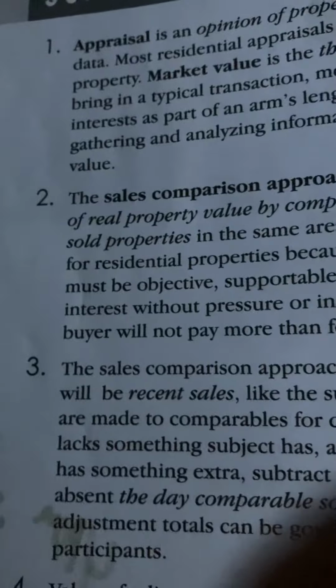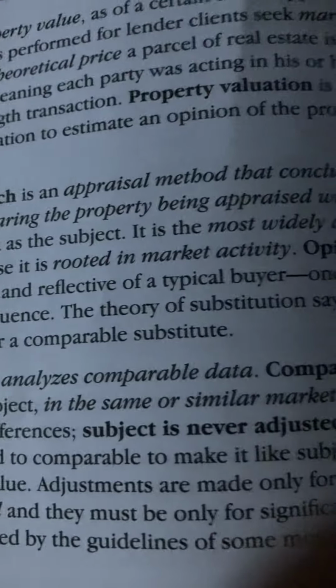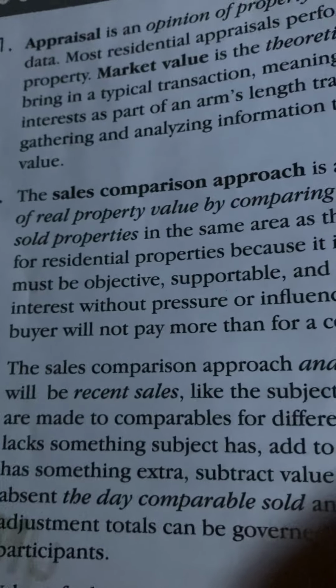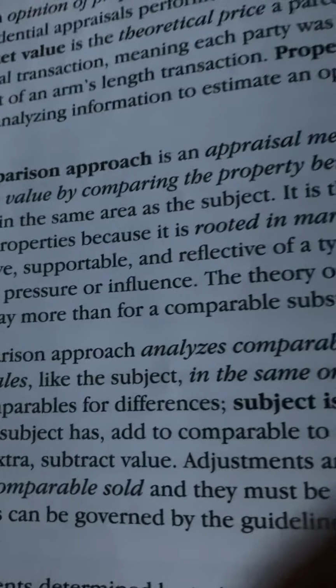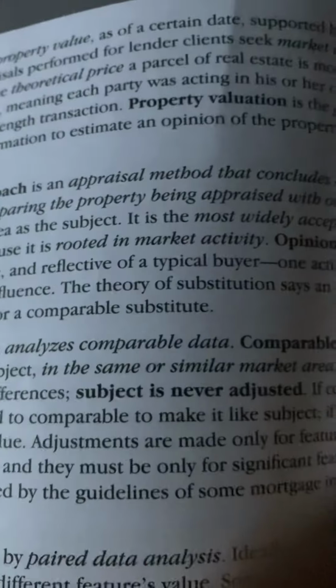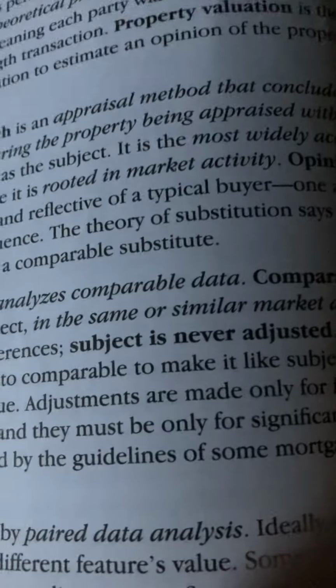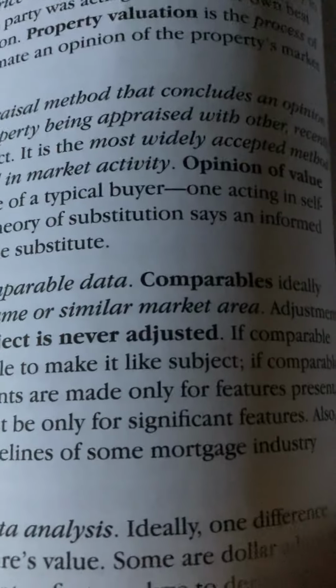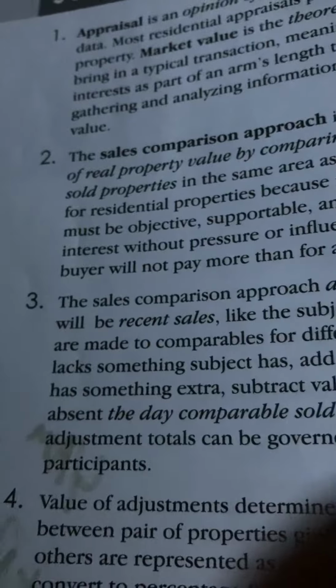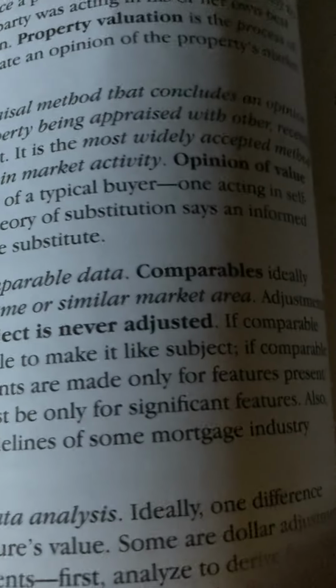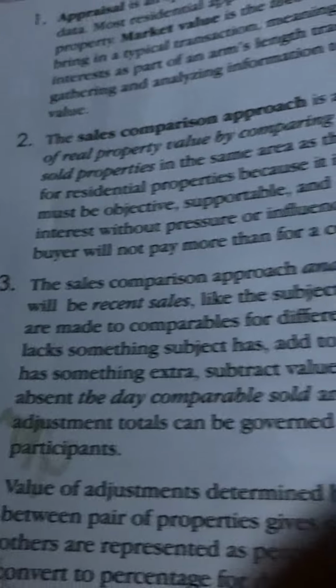Number 3, the sales comparison approach analyzes comparable data. Comparables ideally will be recent sales, like the subject, in the same or similar market area. Adjustments are made to comparables for differences. Subject is never adjusted. If comparable lacks something subject has, add to comparable to make it like subject. If comparable has something extra, subtract value.